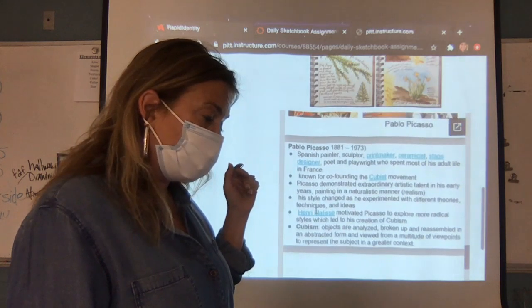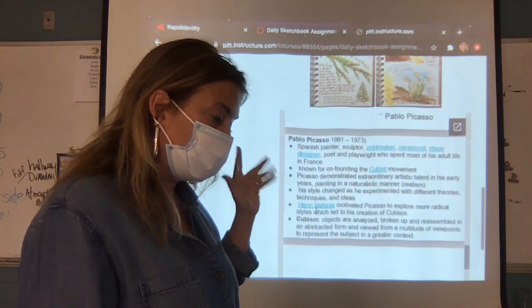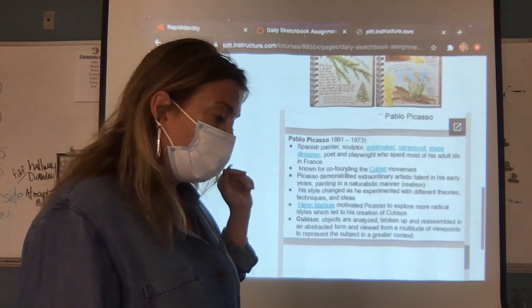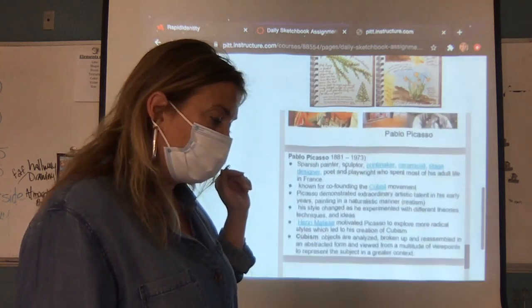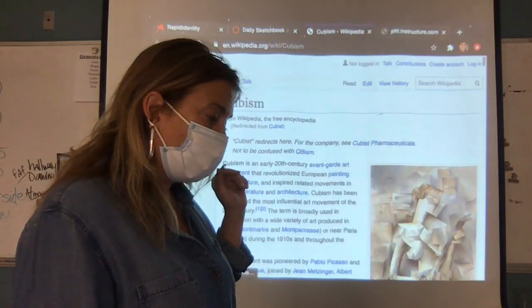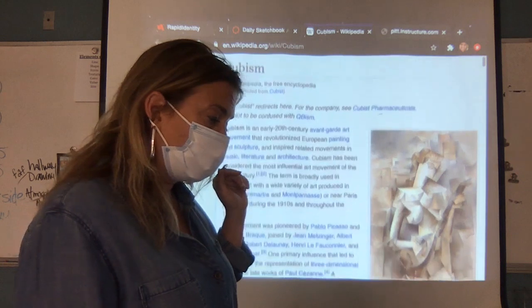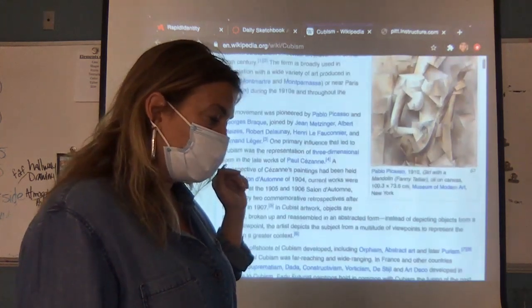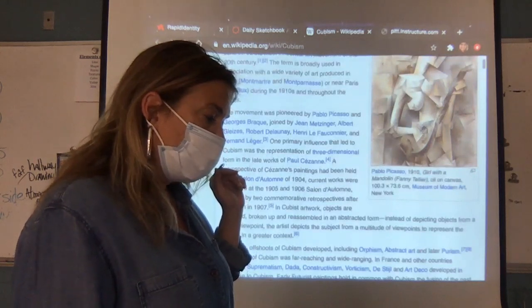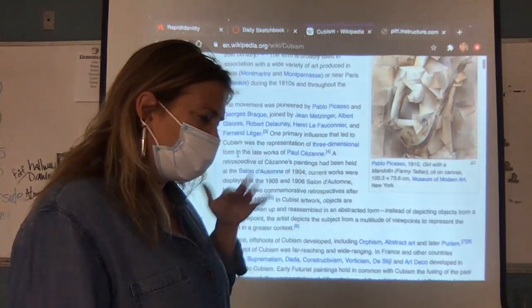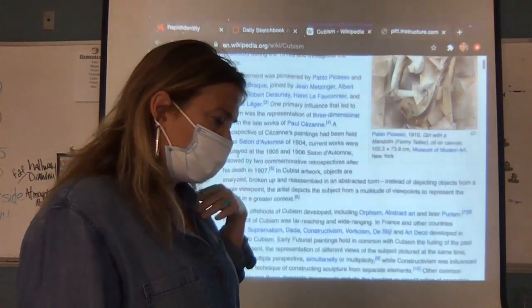He's a Spanish artist. He died a couple of years before I was born, so that shows you how old I am. He is known for the Cubist movement. And keep in mind, these are all hyperlinks. You can come and learn a little bit more about the Cubist movement. There were a lot of artists that participated in this. I think y'all did a sketch of Paul Cézanne. Maybe not. I get your class and my more advanced class confused.